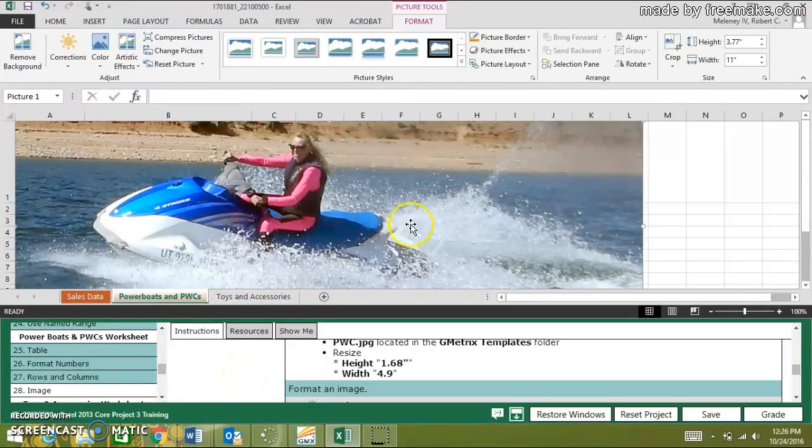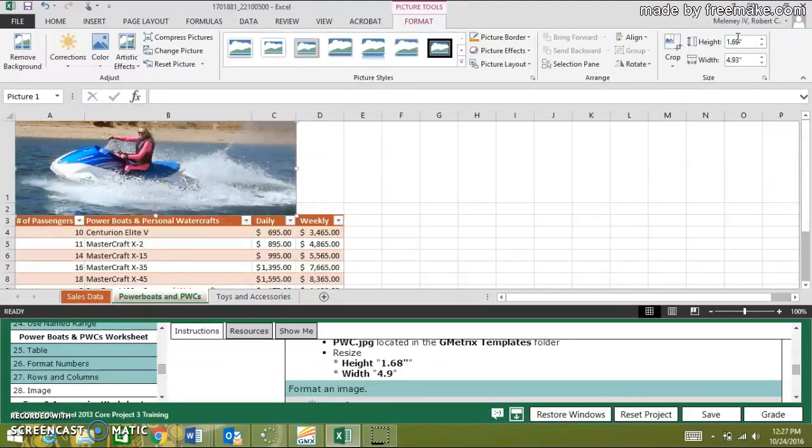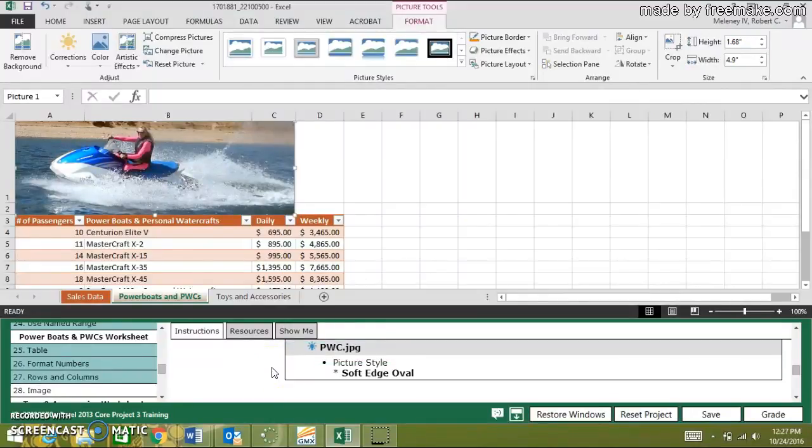Here's our picture. It's really large. It wants us to resize it. So it wants the height to be 1.68 and the width to be 4.9. And then it wants us to format an image.